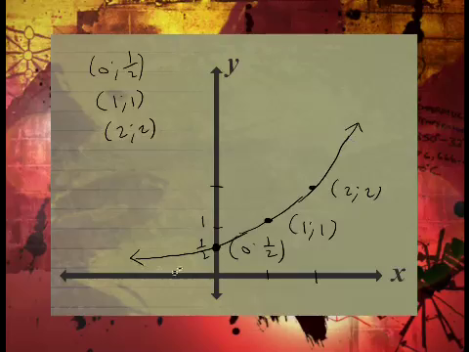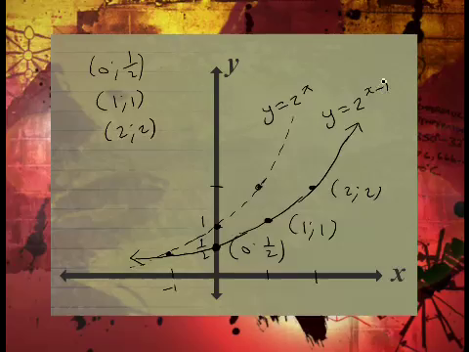Now, the other graph, if you remember, was minus 1, a half, 0, 1, and 1, 2. That was our other graph. It did this. The other graph, this one here, was y equals 2 to the x. But this one is 2 to the x minus 1. There's a shift right. Do you see that there? Okay, stay with me. Let's carry on.